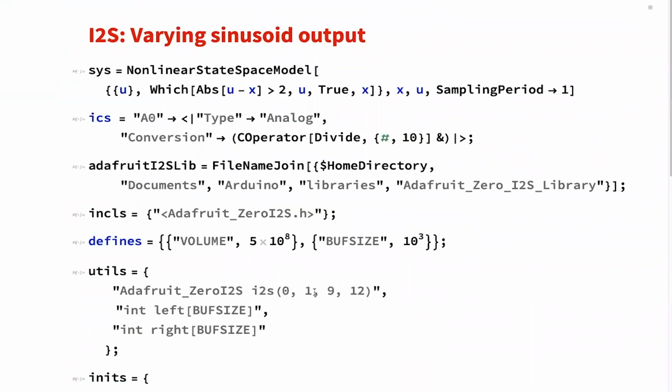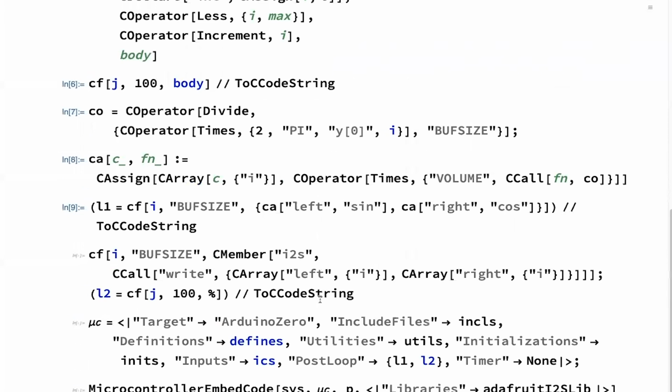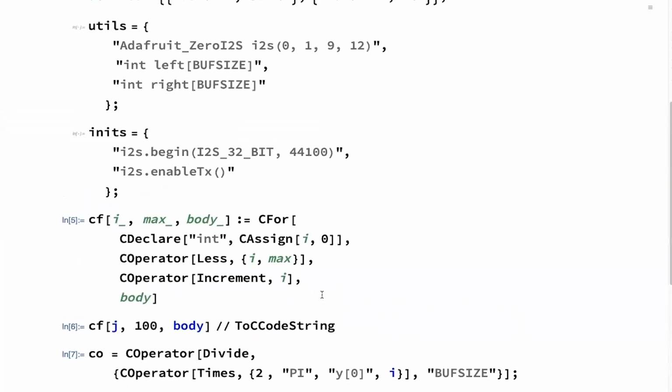I think I'm going to just gloss over the next two slides. What I wanted to do was use the potentiometer as an input and create a varying sinusoid output. I wanted to adjust the value of the frequency of the sinusoid, and that is this example.